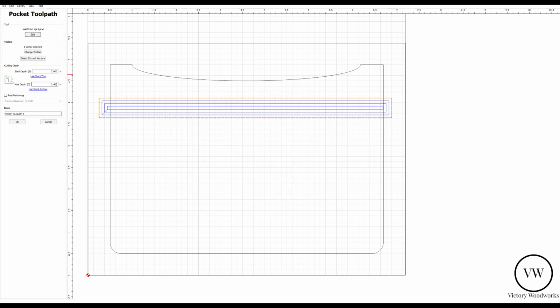Now, the max depth on this, we only want this to go 1/4 inch. Because remember, it's a dado for 2 pieces, just to hold in the wood. We're going to do that. Toolpath, we're going to call this dado. Hit OK.